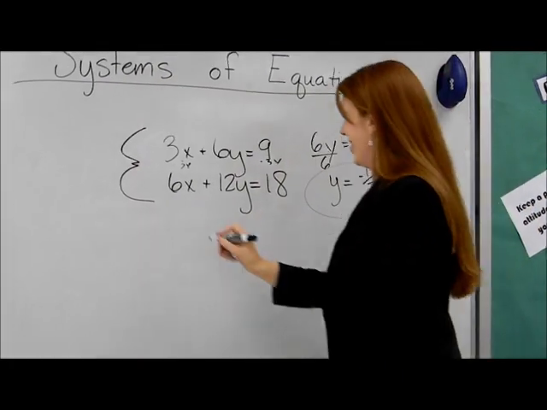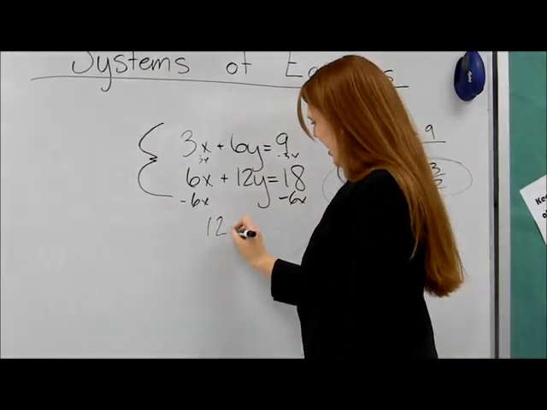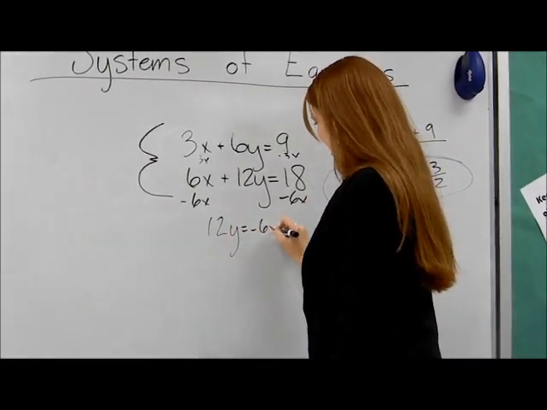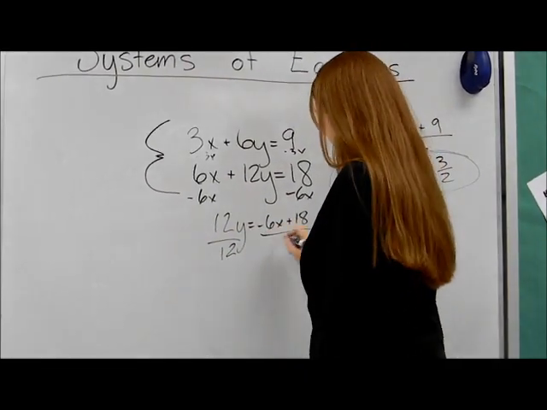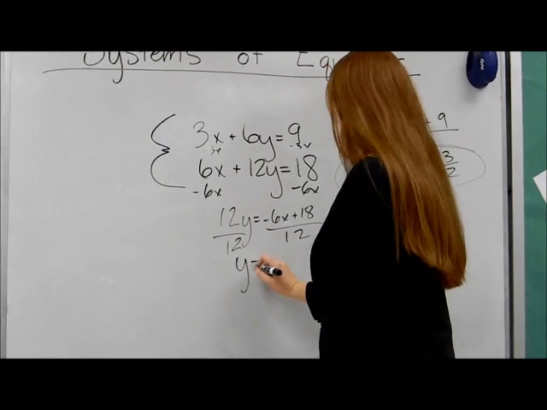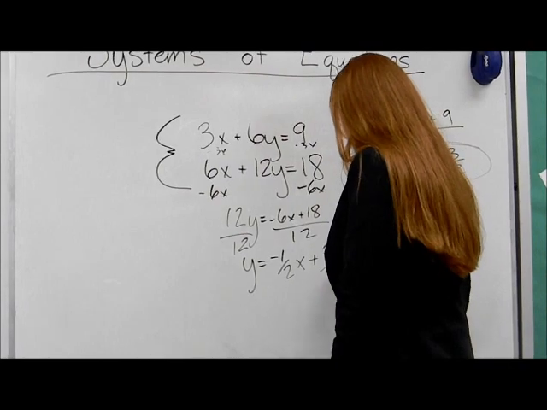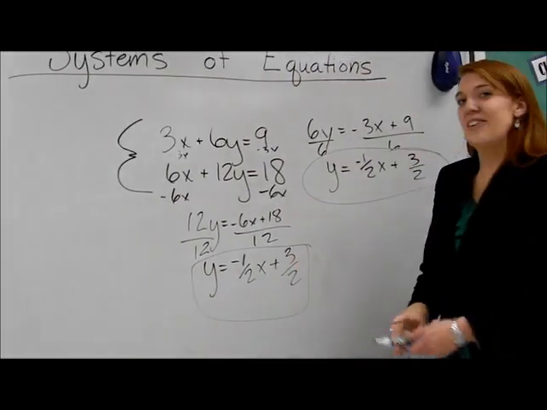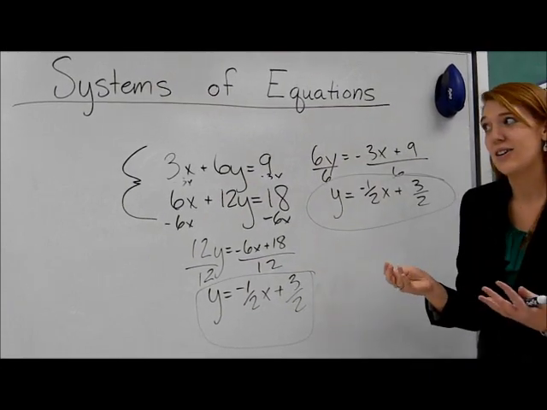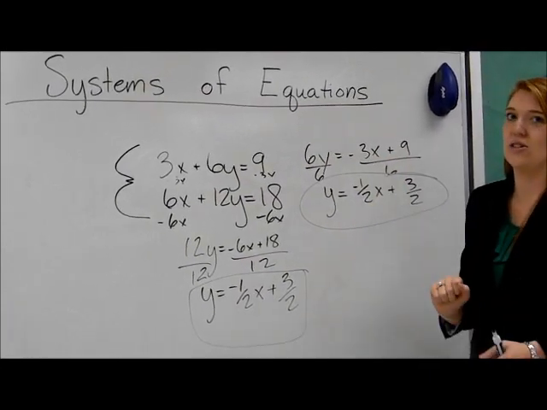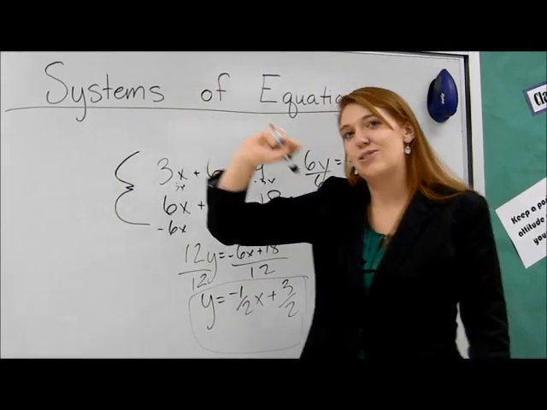Now let's do our second one. Subtract 6x from both sides. And then divide by 12, right? Yeah. We get, oh my goodness, that's the same line. Wow. So these 2 equations are the same line. So it's a coinciding line, which means that every point is a solution. So there's not a unique solution. So it's a dependent solution.